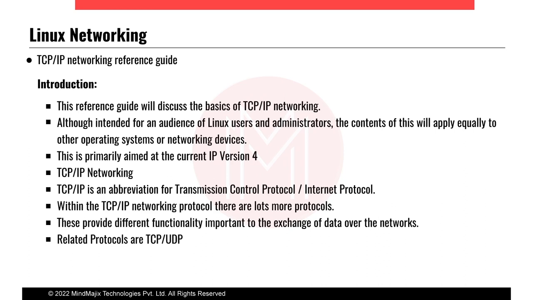TCP/IP networking, this abbreviation stands for Transmission Control Protocol and Internet Protocol. Within the TCP/IP networking protocol, there are a lot more protocols involved: TCP, SCP, SSH, FTP, and application layer protocols like SMTP also. It covers all the protocols that work on a day to day basis: whatever the users, hosts, servers, and clients there are, whatever communication happens is based on protocols only.